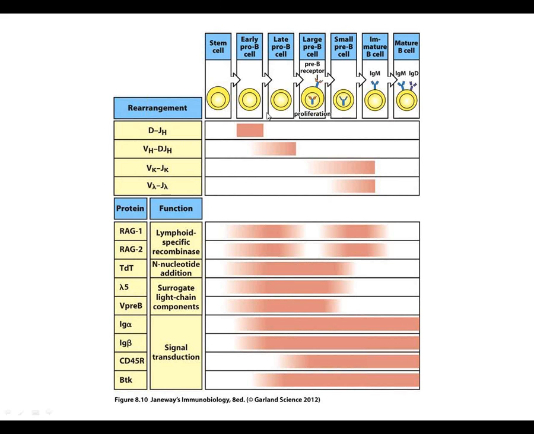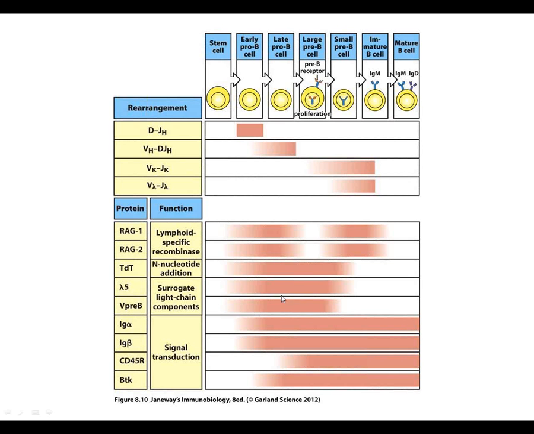Again, any of the graphs that look like this in the chapter, I would pay pretty close attention to. This one, though, we've learned about most of this already this year, so hopefully this is review, and if you put it into context, it makes sense, right? If a rearrangement's occurring, what do you need? We've talked about this: RAG1 and RAG2 are essential. And then TdT, remember, is where the N nucleotides are added. These things are expressed at the time when these gene rearrangements are occurring.